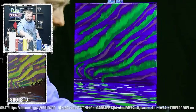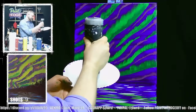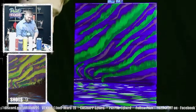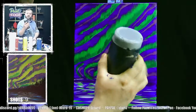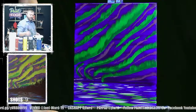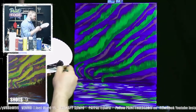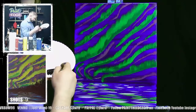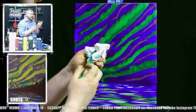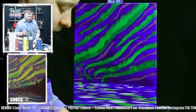Okay, let's take black paint. Black paint on your plate there. Oh, this stupid thing is... Ugh. Okay, whatever. Let's take our medium round brush. Right there, here we go. Let's get some black paint on there, stir it in. Let's paint some trees in here, okay? Black trees, okay?